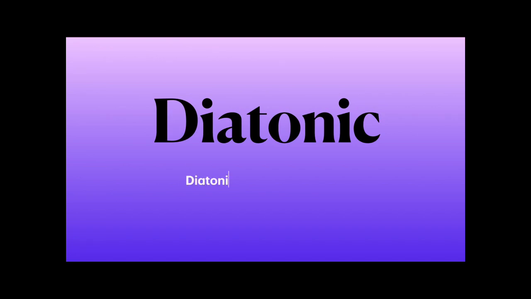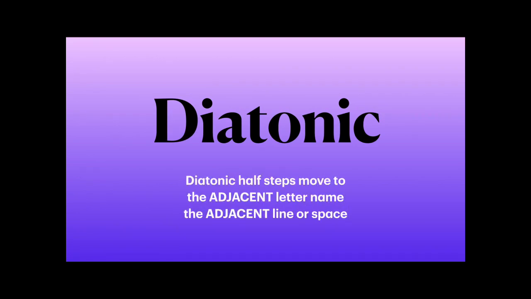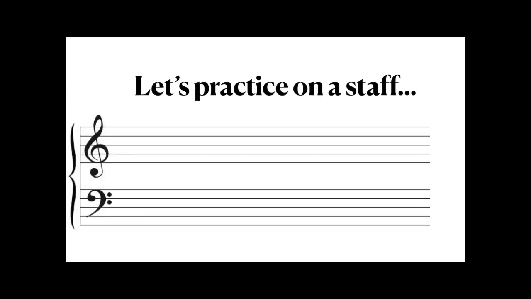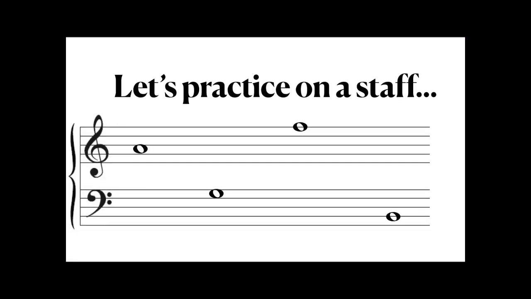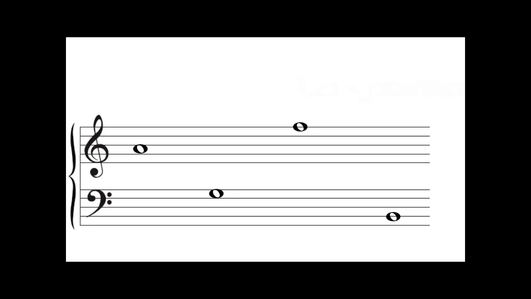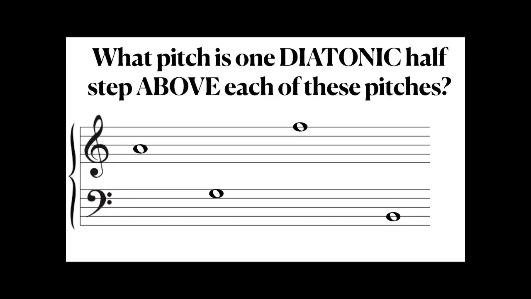Let's talk about diatonic half steps. Diatonic half steps move to the adjacent letter name, the adjacent line or space. Let's practice these on a staff. I have the same 4 pitches represented here that we were working with earlier. What pitch is one diatonic half step above each of these pitches?